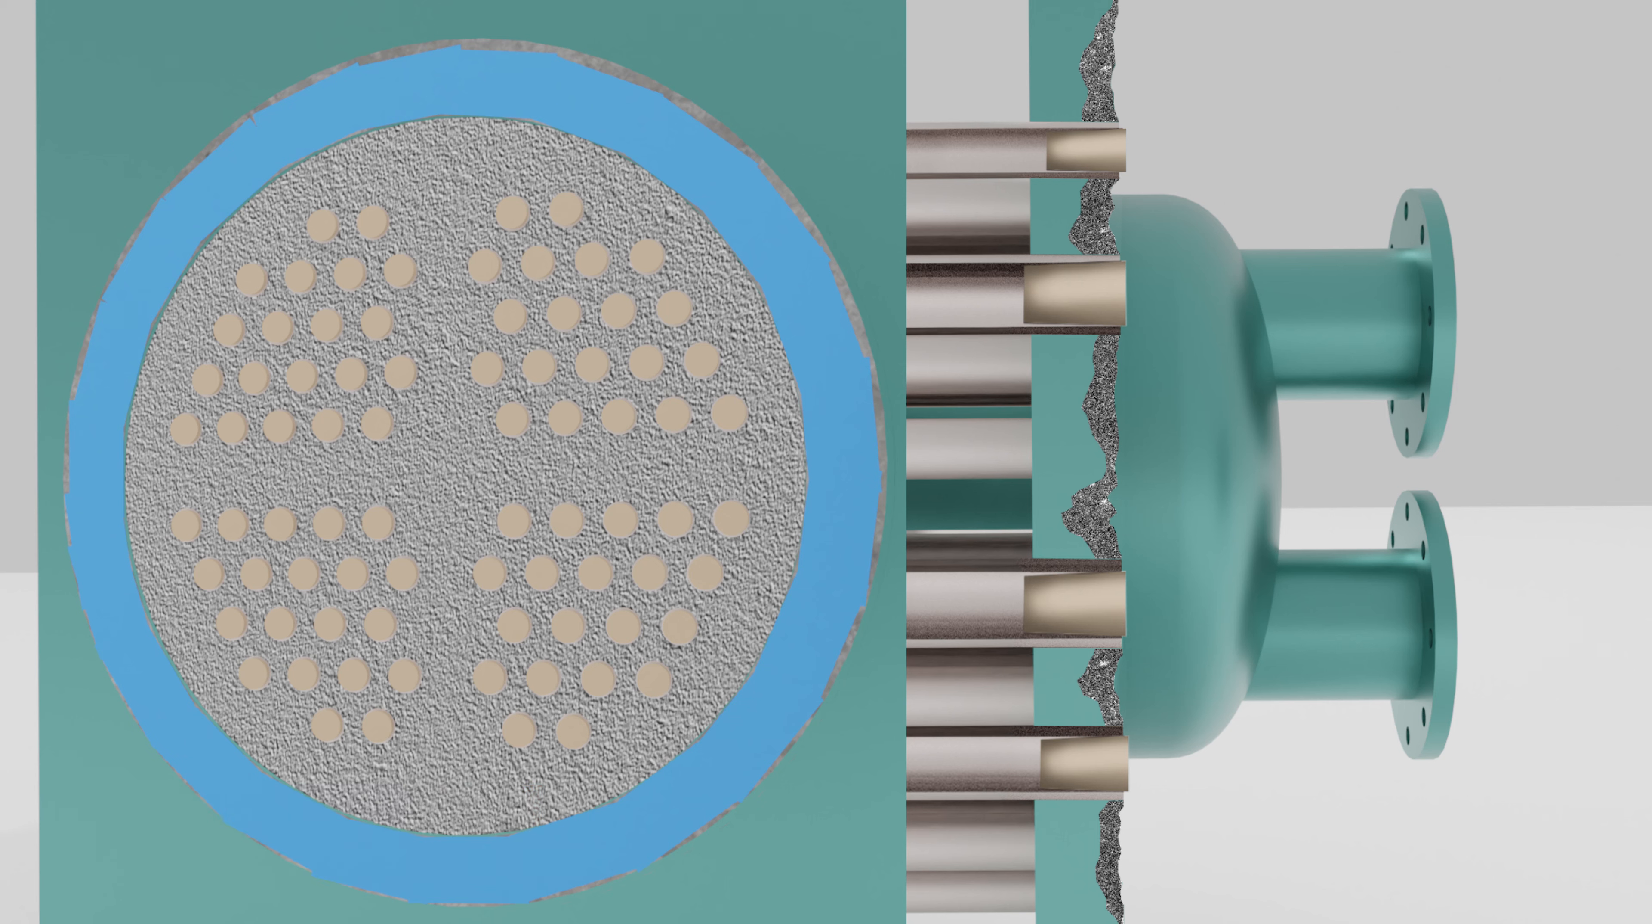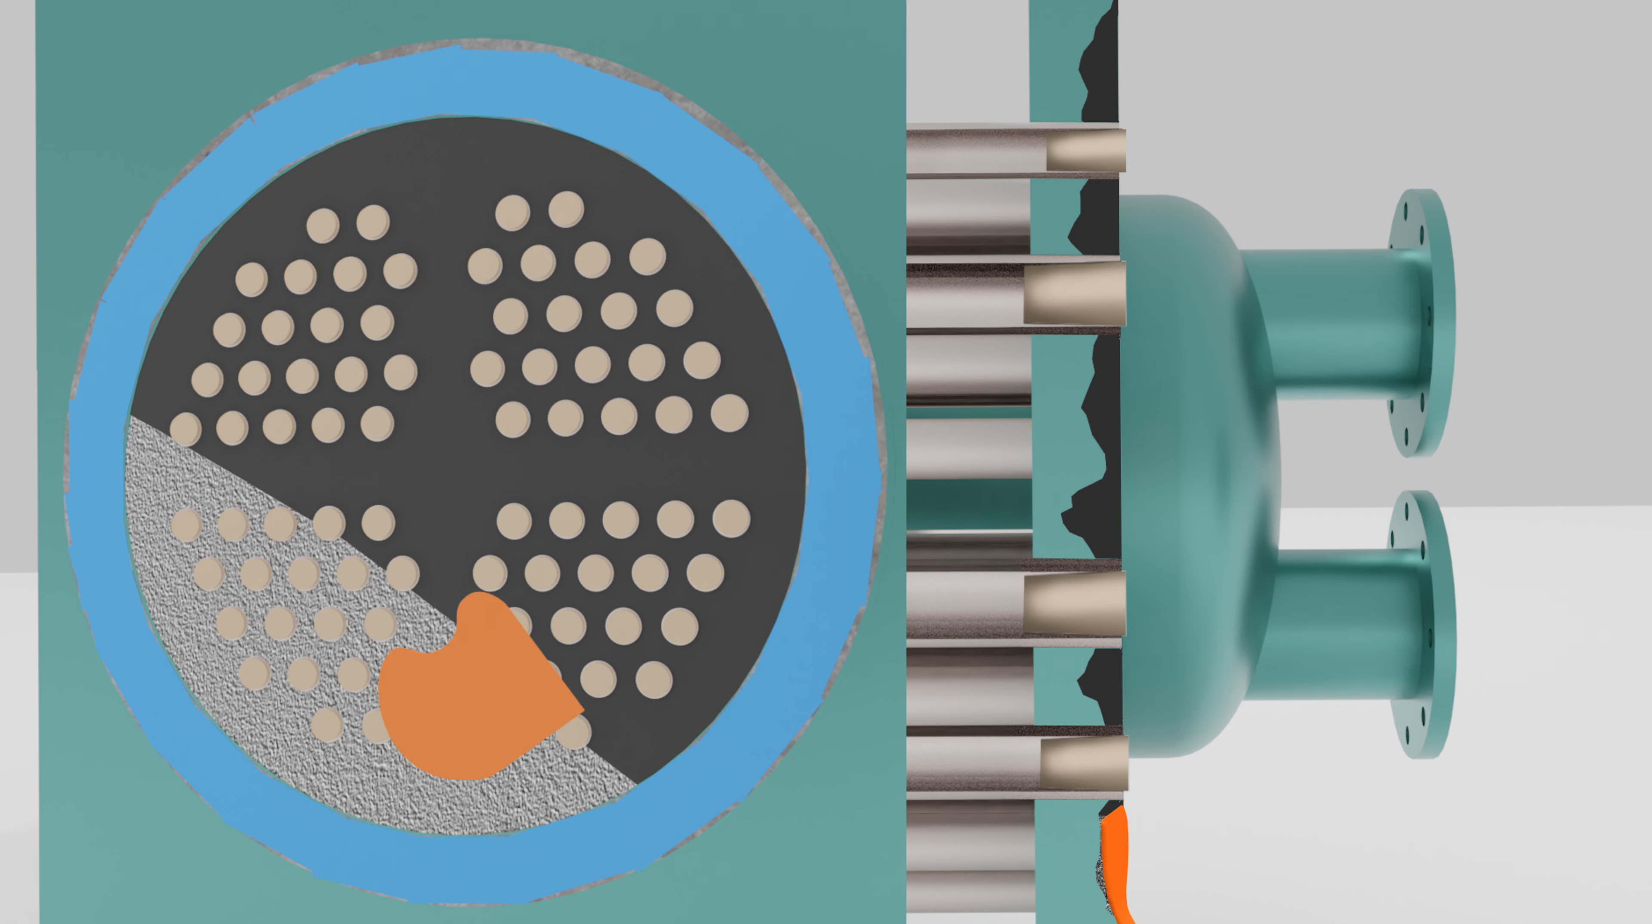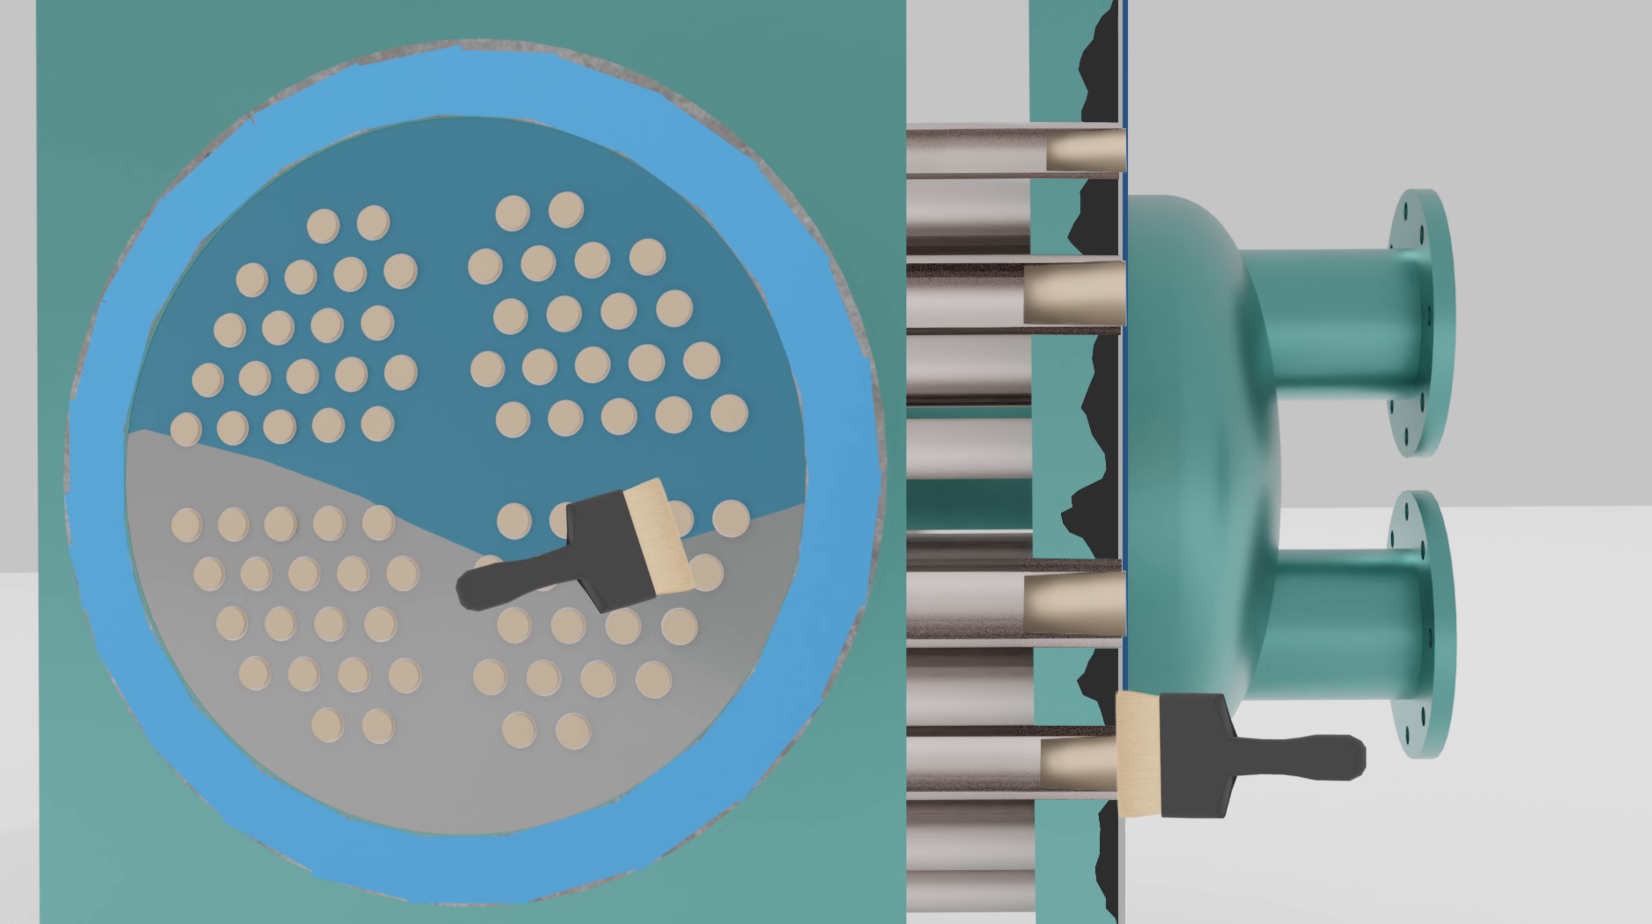If rebuilding of the tube sheet is needed, Belzona 100% solids epoxy-based paste grade materials are applied using an applicator. Two coats of distinctive colors are applied until the minimum total thickness required is achieved.